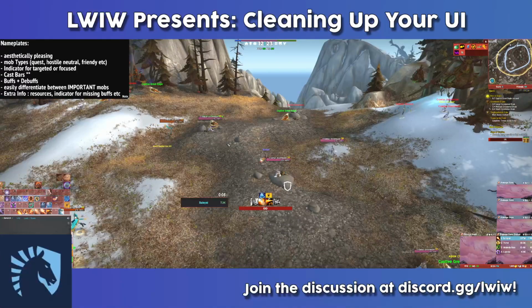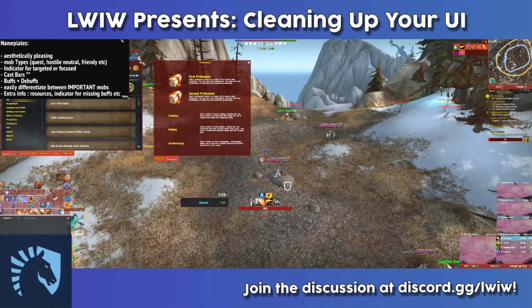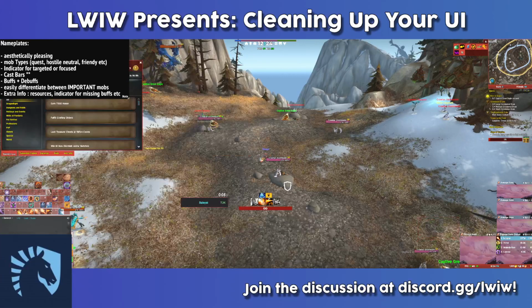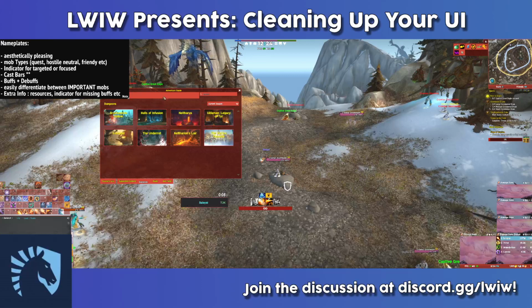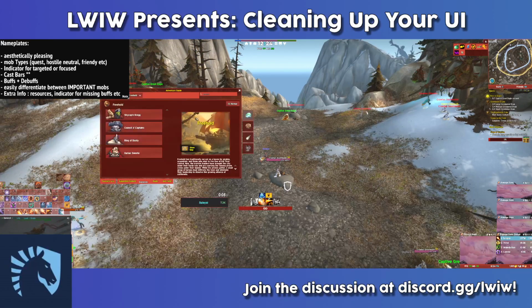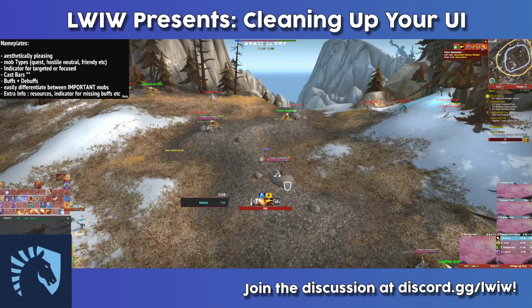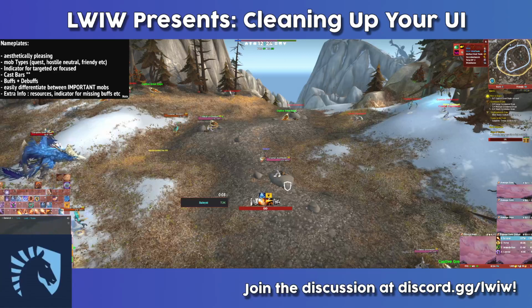This doesn't seem that helpful for world content like this, but imagine you're going into a key. We can take an example from one of our Mythic Plus dungeons in the current season, say Freehold. So in Freehold, if you are familiar with the beginning of the dungeon, pull up Details here too. Oh, I don't have it loaded.